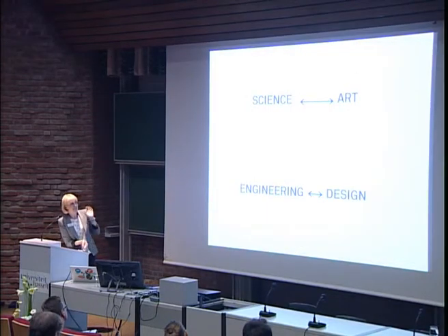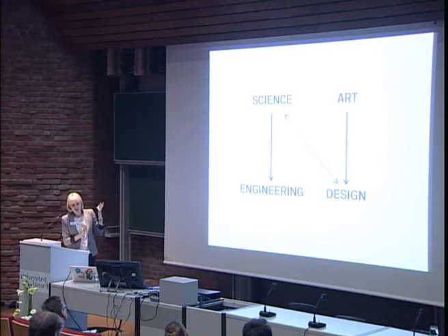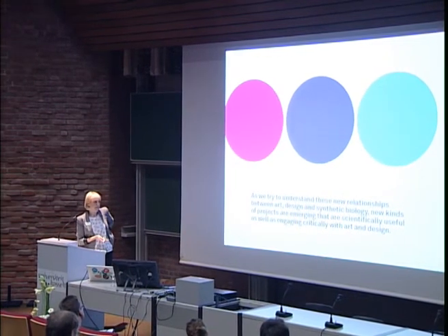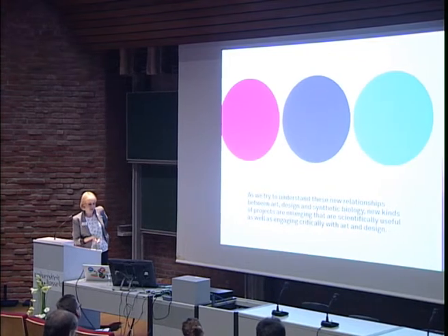So I've kind of run out of time, but there's an interesting new sort of thing going on where we're looking at different kinds of relationships between science and engineering, art and design, and I think that the first talk this morning really kind of showed up the problems between these relationships. And I think what's happening in synthetic aesthetics is that there's something new that's being made that's neither science nor art or design, but it's somewhere in between the two. These projects have equal merit in both. They can both produce scientific papers and artistic projects. And that's something that's really exciting that's coming out of it.